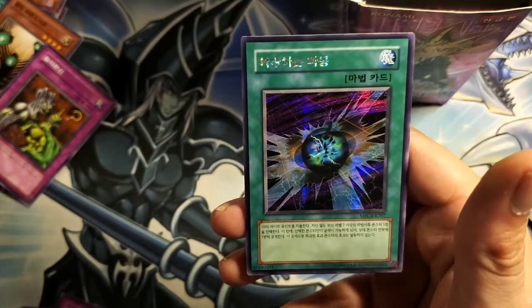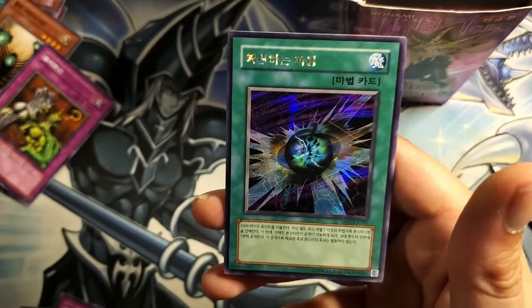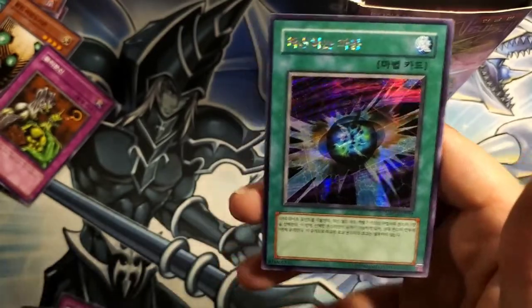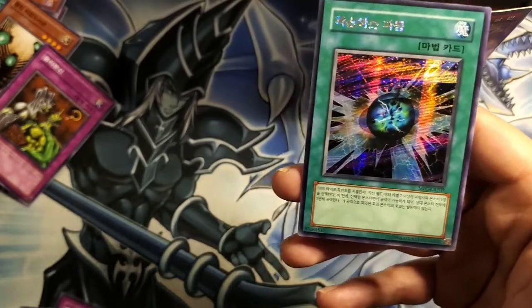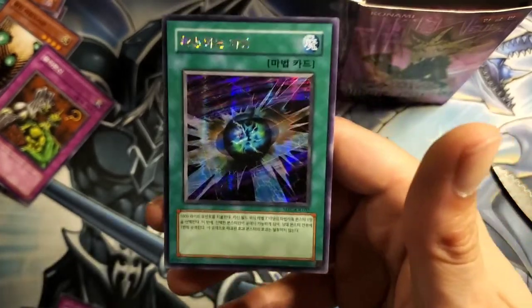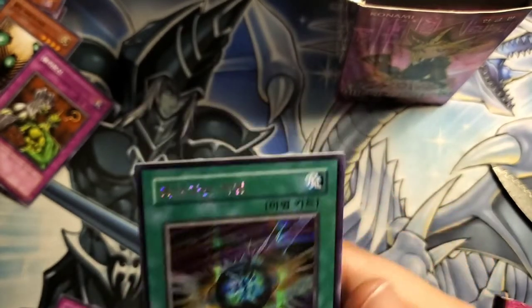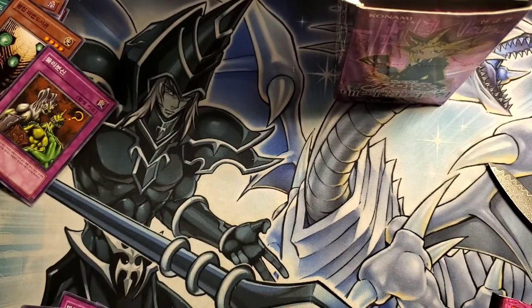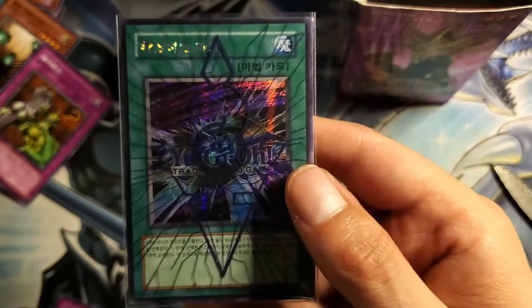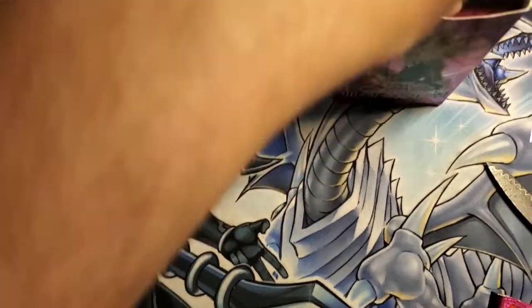Fusion Wave Motion. One of two possible secret rares we could pull. Okay, it wasn't the Dark Magician, but I haven't pulled one of these since I was a kid. That is a tasty little pull there. A Freezy Weezy Treat. And excuse me while I sleeve this guy. There we go. Fusion Wave Motion. Fantastic.